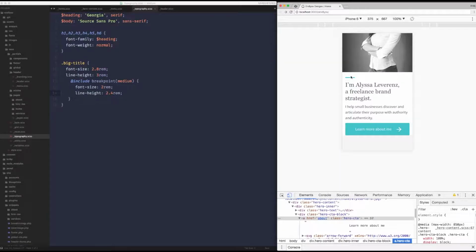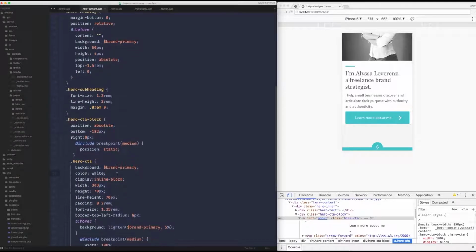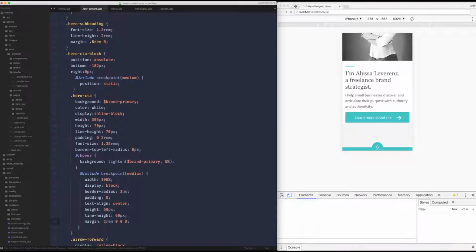I can't decide if I want to butt this colored thing up to the top here, or just kind of have it be a little less. Before I go anywhere though, I want to adjust this height to be a little bit less of the button, maybe like 60. Yeah. And we'll do a tad more margin on the top. Maybe more than that. There we go.